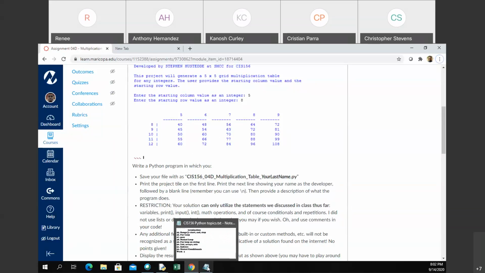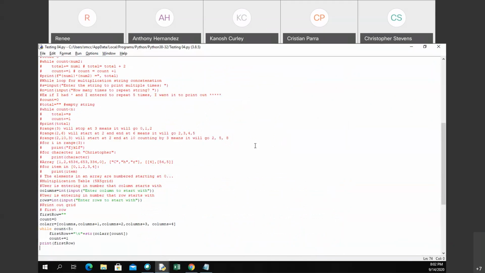Now, again, it comes down to which loop would you prefer to use. As I said before, while loops are best used when you're not sure how many times something should occur. So you just set up a condition to end it. A for loop is best when you do know how many times something occurs. For instance, we know this is going to be 5 times and then 5 times because it's set up to be a 5 by 5 grid. So a for loop might not be that bad of an idea to use in this case. Plus, we already did a while loop once, so let's look at how to do stuff as a for loop.